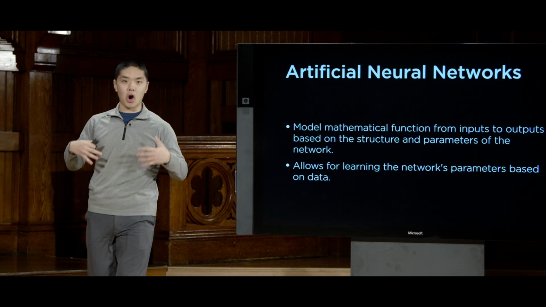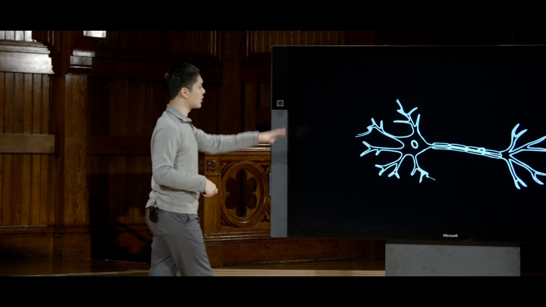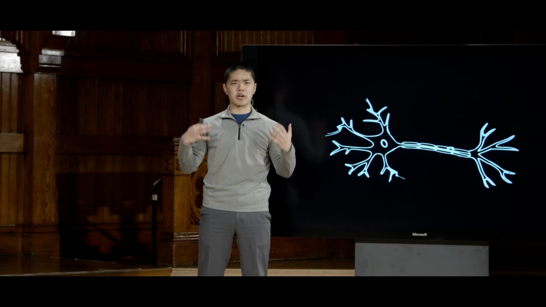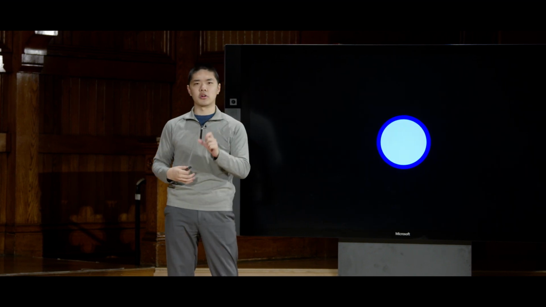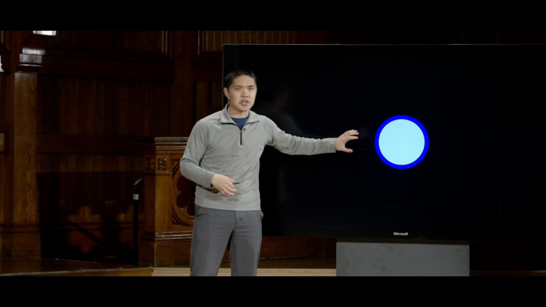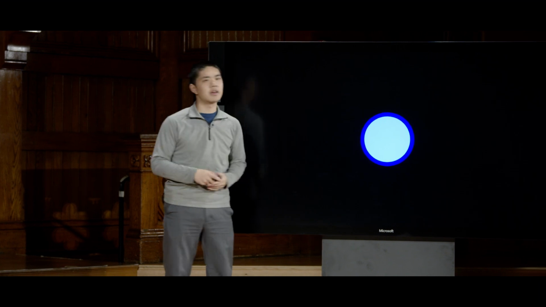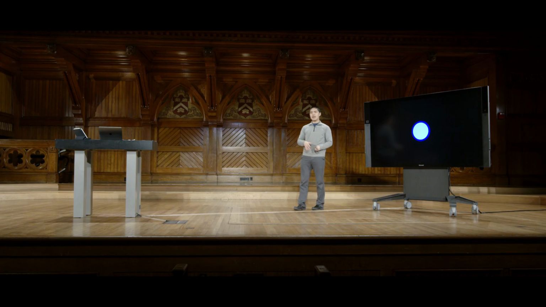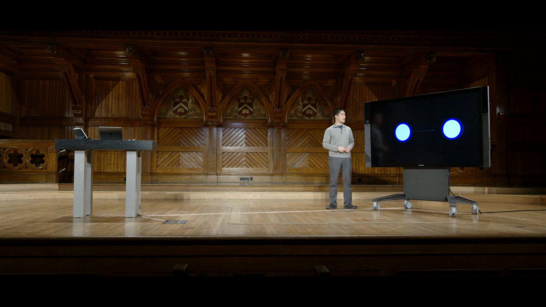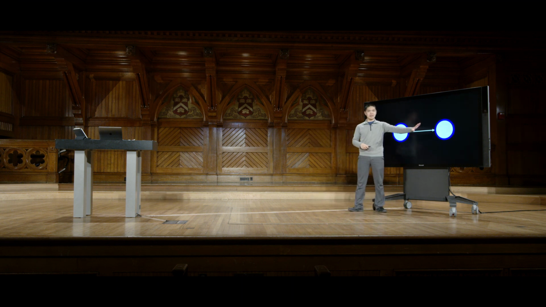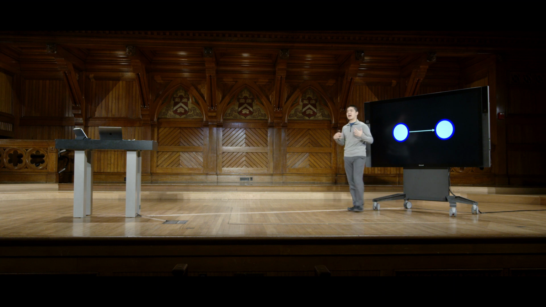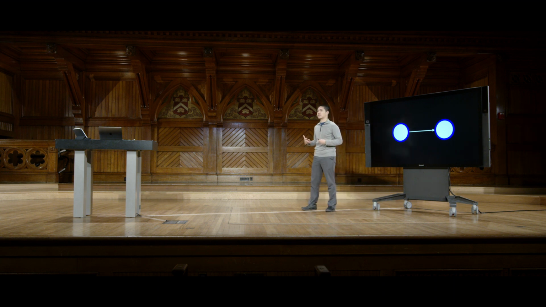So in order to create our artificial neural network, instead of using biological neurons, we're just going to use what we're going to call units. Units inside of a neural network, which we can represent kind of like a node in a graph, which will here be represented just by a blue circle like this. And these artificial units, these artificial neurons, can be connected to one another. So here, for instance, we have two units that are connected by this edge inside of this graph, effectively.